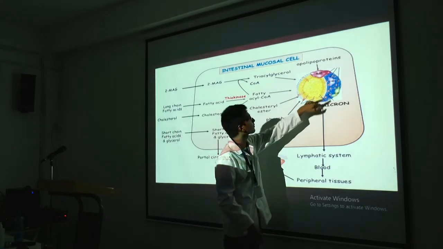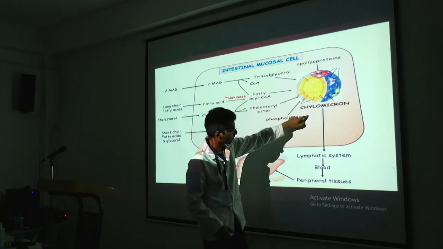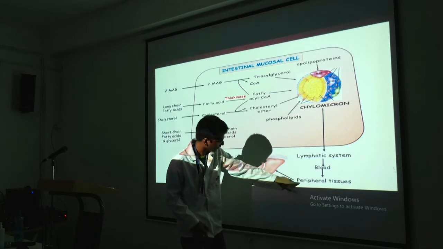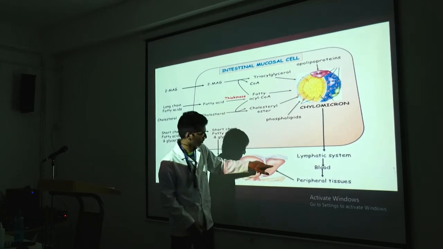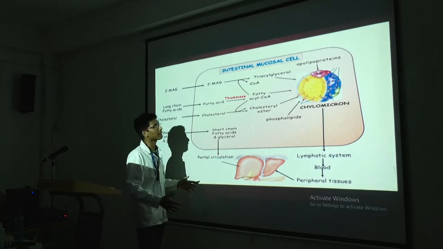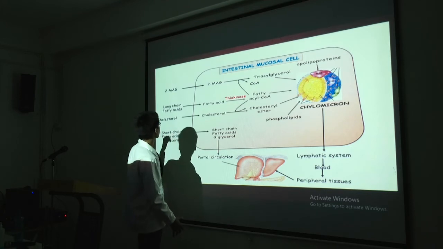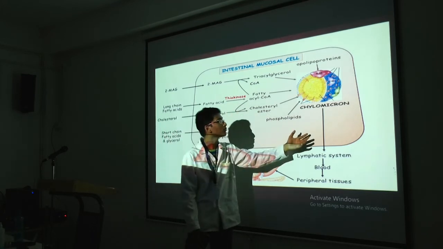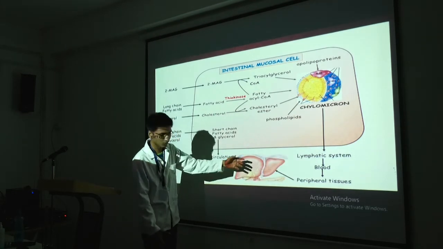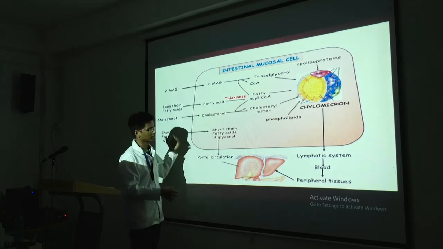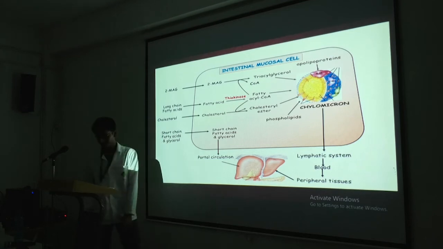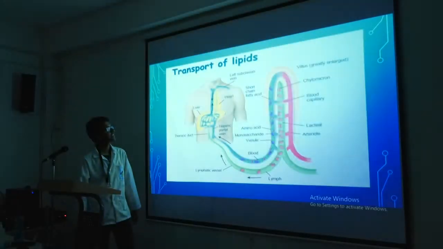And the chylomicron, after taking all of this, comes to the lymphatic system. Then it goes to the blood, then goes to the peripheral tissues, and also goes to the liver. So this is how the whole absorption part is happening. First the monoglycerol and long chain fatty acids, then formation of the chylomicron with apolipoprotein, then the chylomicron delivers lipid to the liver. So all of this absorption is happening. This is a complicated scenario. Step three, going to the next.